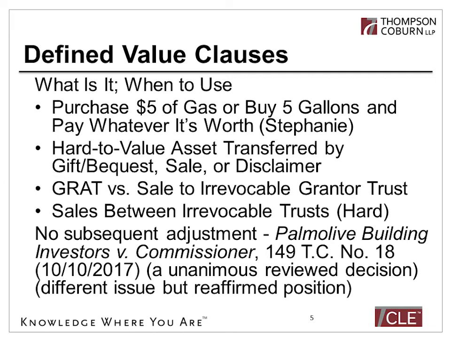Now, you have a choice. If you're doing a transfer that's not intended to be a gift, you have a choice between doing a GRAT or a sale to an irrevocable grantor trust. Now, just to make sure everybody is up to speed on this, a GRAT is a grantor retained annuity trust. So the grantor is transferring assets to the trust, and the trustee is paying an annuity back to the grantor.